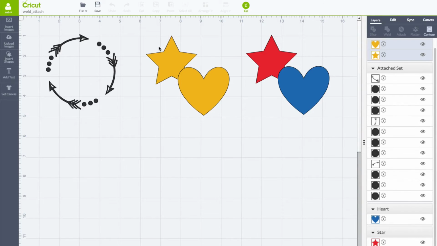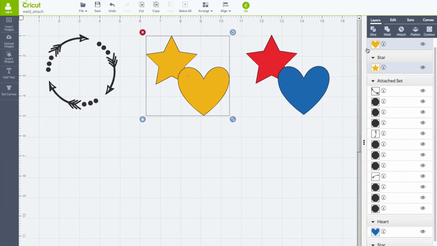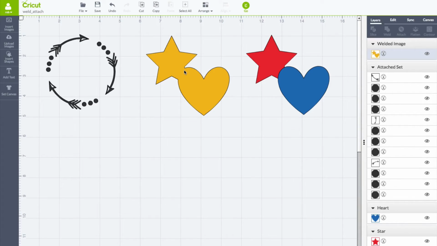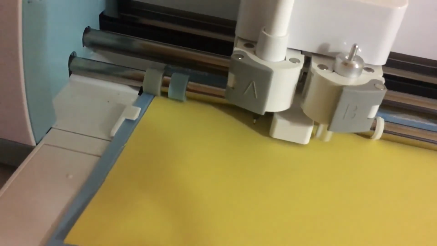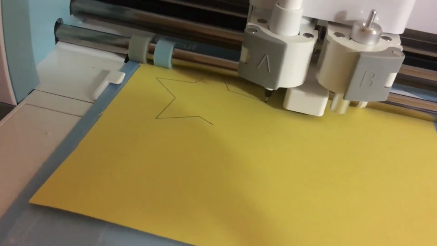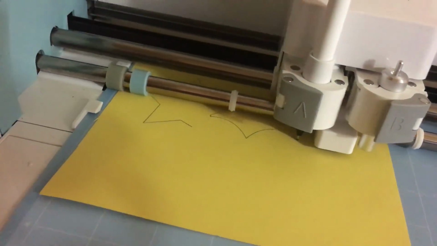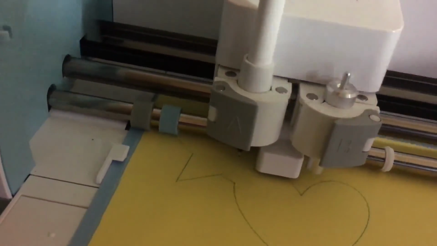So if I change this from an attach to a weld, when I click weld, you'll notice that the pieces are fused together. Take a look at the Cricut video here. I have the pen in there, representing the blade in this case, and you can see that it's one continuous flow once we take it off the mat.